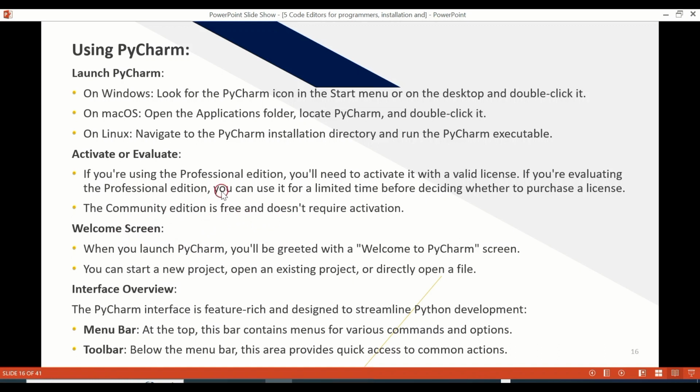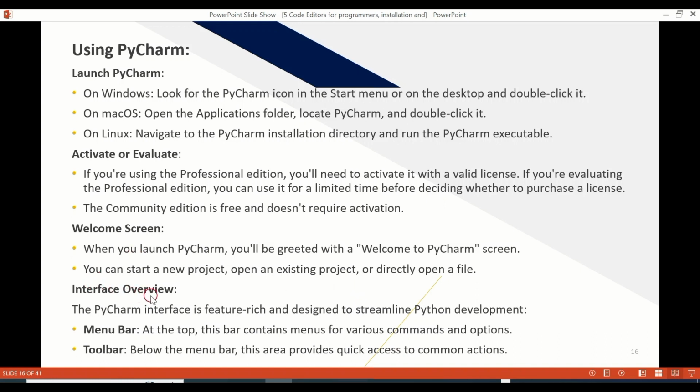After activating or opening PyCharm, we have a welcome screen just like VS Code. When you launch PyCharm, you'll be greeted with a Welcome to PyCharm screen. Then you can start a new project, open an existing project, or directly open a file.